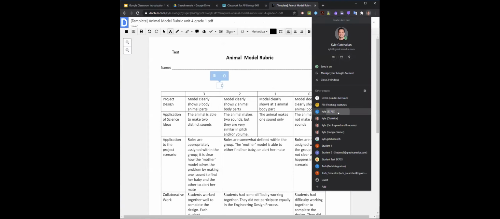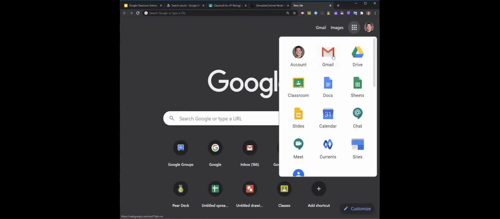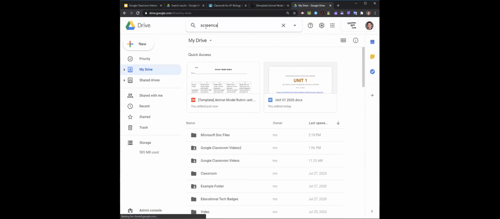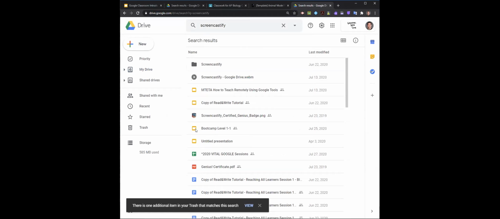One thing that I kind of talked about yesterday was screencasting. Screencasting is great. It is definitely something you want to be able to do, especially in the environment that we're in right now. Let's see if I have this set up for today. Screencastify. Okay. I will bring that up in a second.